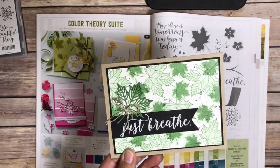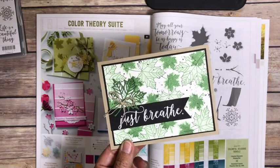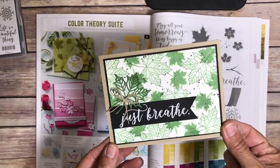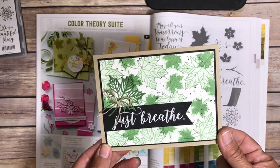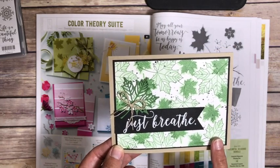Jackie Bolhuis from Clump and Stampers, and I have a fun card to show you today that is one of my Stampin' Made Simple cards. Now when you first look at this, it probably doesn't look that simple, but I thought it had a really nice look. It's not just plain old boring stamping. We've got some watercoloring going on here.